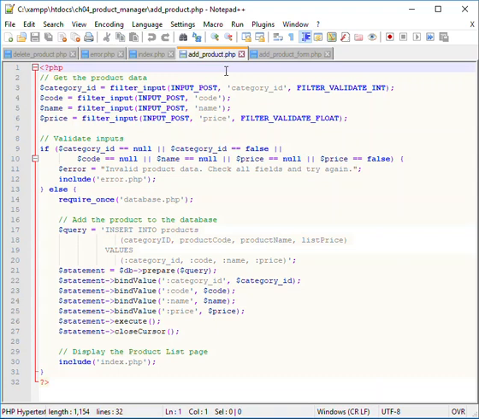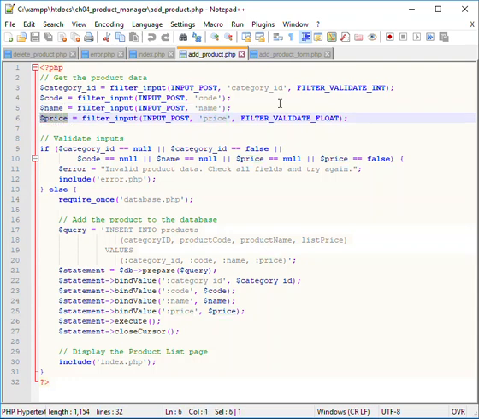So here's the code for our addProduct.php. We have to grab the data. So we get the category that they selected. Now it's category ID. Instead of selecting the word guitar, what it did was it submitted the value of that option on that select list. So it sent the number from the database instead of the word guitar. So that's what's coming in here. That's the code that they filled in. That's the name of the item they filled in. And that's the price that they've submitted.